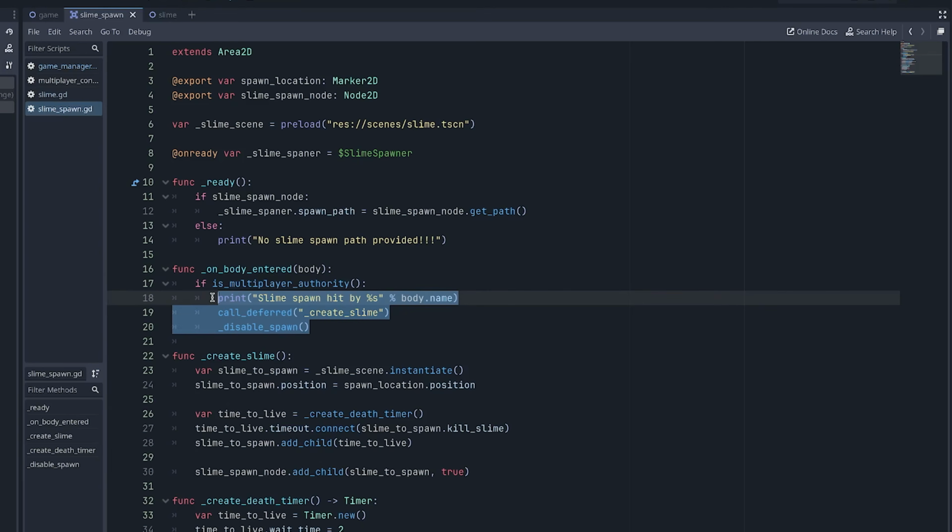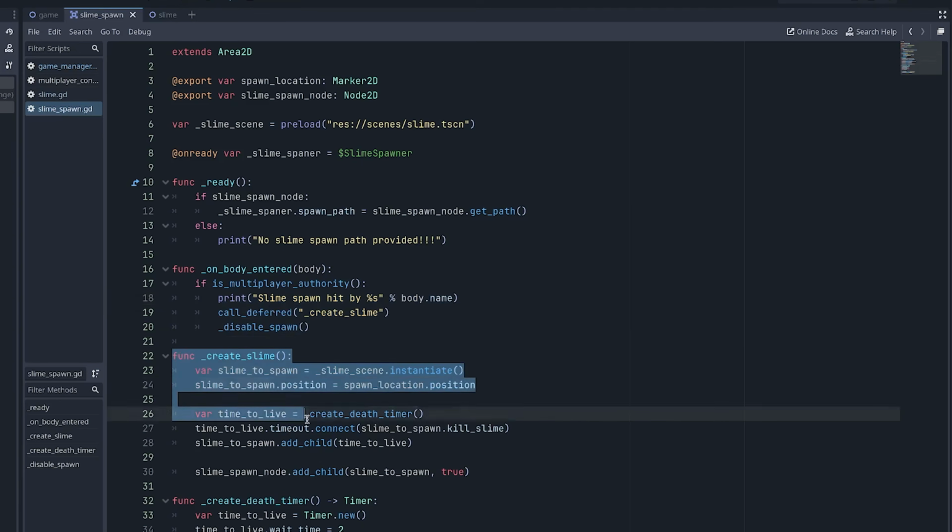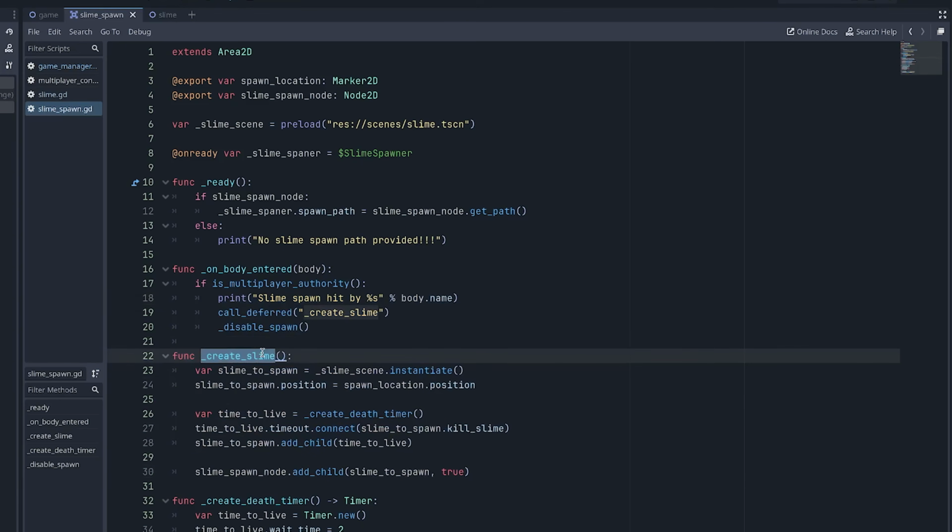If we didn't do this check here, we would be spawning multiple slimes per client. And I guess maybe there could be a use case for that, but in the case where you're spawning a mob or a potion, I would prefer that you really want it to be server authoritative. You really don't need that client prediction on something like this. Just wait for your server to correctly spawn and synchronize those potions, those power-ups, or those mobs, so that you don't call this create slime function on the client side. Just call it from the server authoritative side and keep it that way. Otherwise, you're going to have duplicates like we saw at the beginning of the video.